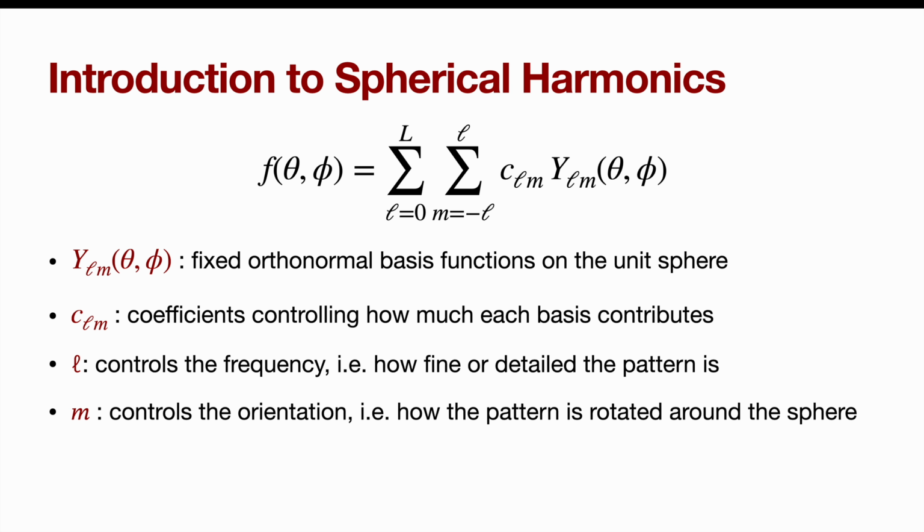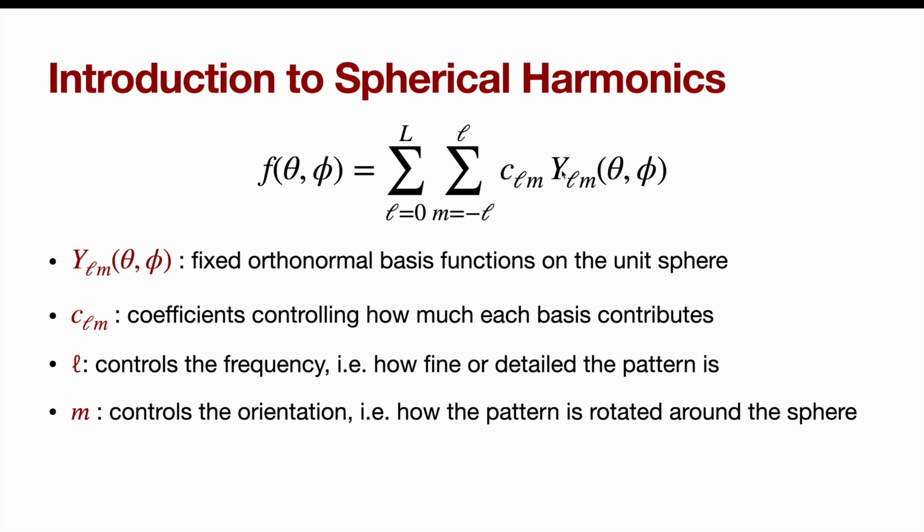For example, here we can have a look at the mathematical formulation. As I said, we have a nested sum. The first sum models the frequency of the patterns, the details we are going to use. The higher L, the better: the more complex functions I can represent and the smaller the errors in my approximation. But that also means more memory and more compute. The C_lm are weighted terms, and we're going to come back to them in a moment. Basically, the more L I use, the more coefficients C_lm I need to store, and therefore the more memory I'm using.